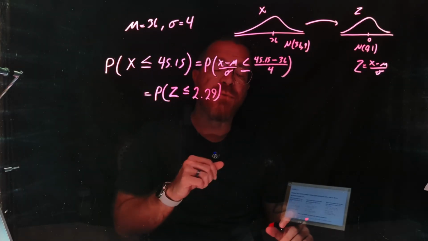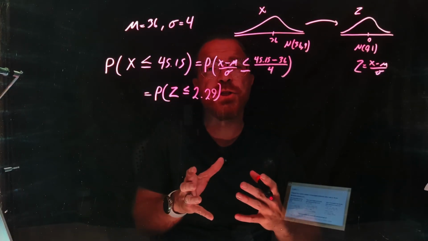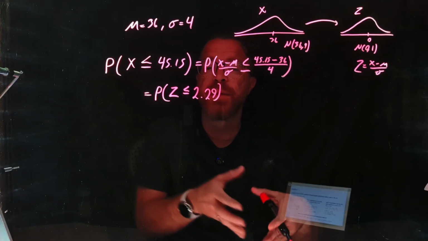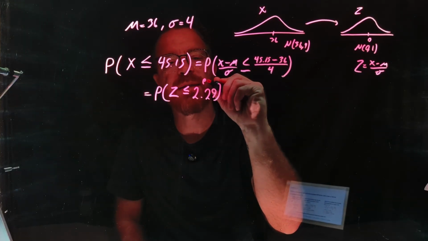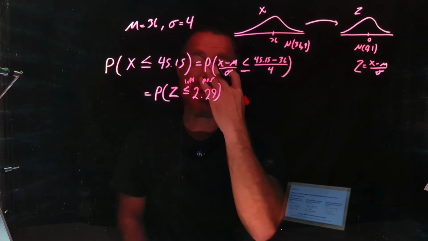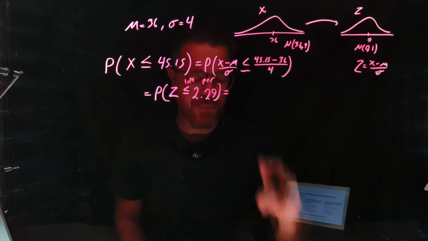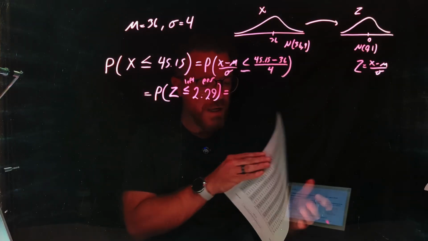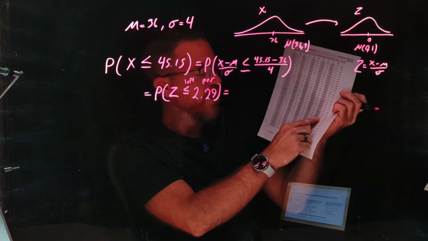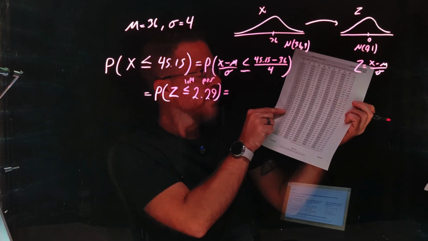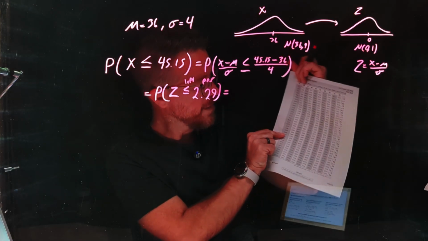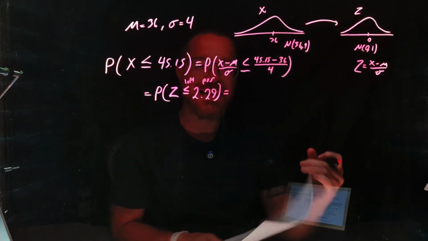Now, once we have it at this point, this is when we have to determine, do we need to do any transformations to get it in the form that we need for this table? Well, 2.29 is a positive value, and we're looking to the left. This means that we can just look it up in our table. So to do this, we're going to go down to 2.2, so it's right here, and then I'm going to go all the way over to 0.09, which corresponds with 0.09 up here at the top, and this is going to give me 0.9890.